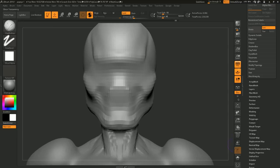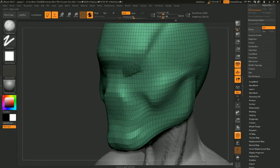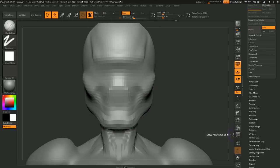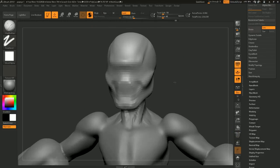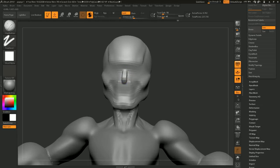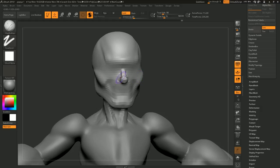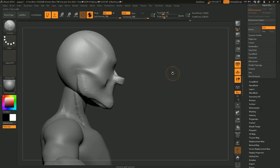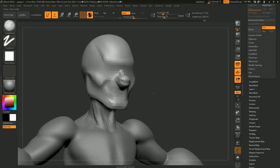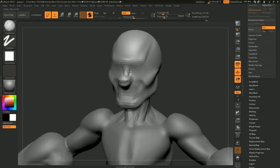All right? It decimates when I'm using the brushes. So it adds automatic detail on the spot. So I can work with this without having to worry about adding things. So if I wanted to add a nose, I could just go like this here. Give him kind of a large nose here. You know, Popeye, I'm pretty sure, has a kind of a large nose.